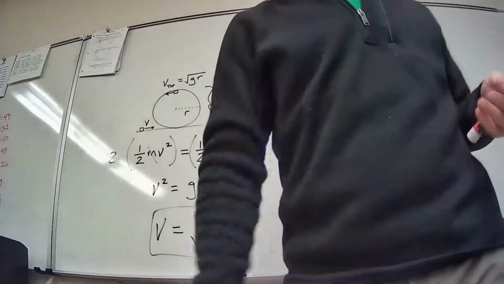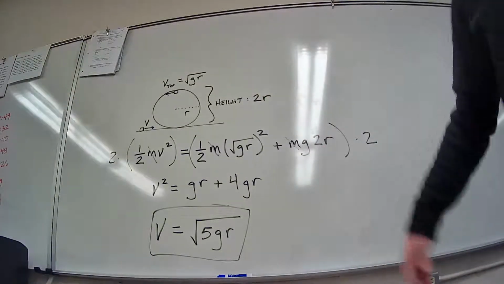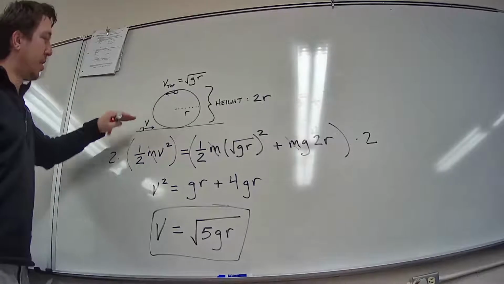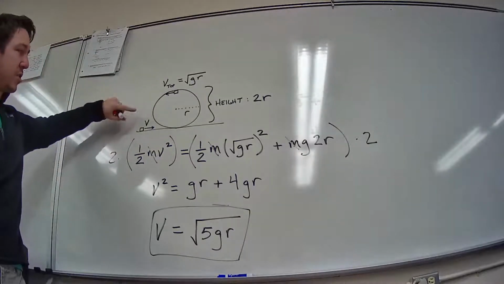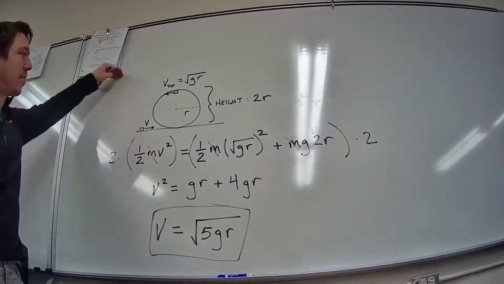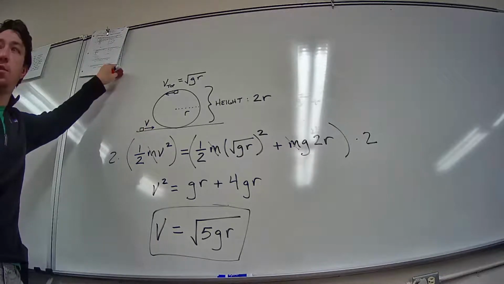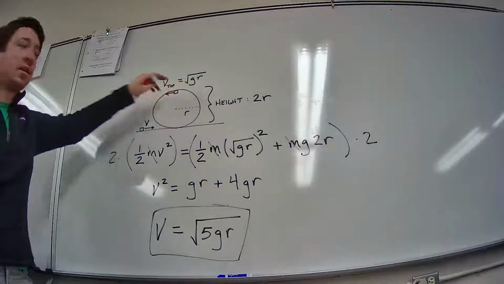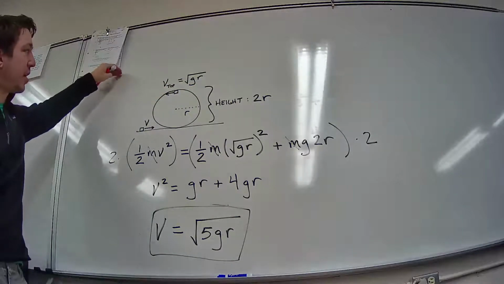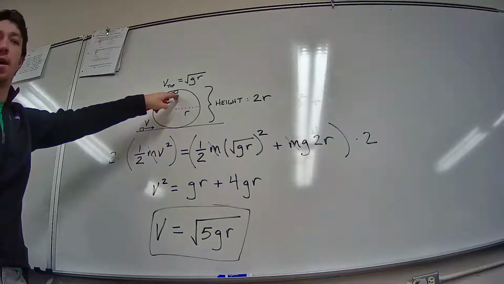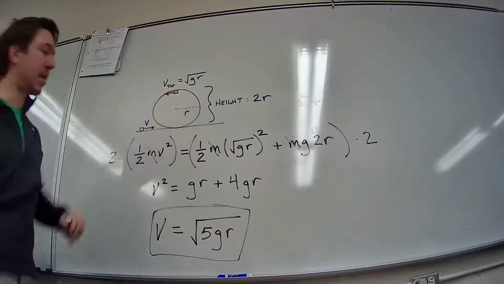So go ahead and try to set that up while I erase here. It's the same type of idea. It's just that instead of starting with some velocity v, think of it as starting with some potential energy, mgh, right? You're going to use the GR idea. So starting with mgh, solve for h, that'll allow you to have this at the top of the loop.